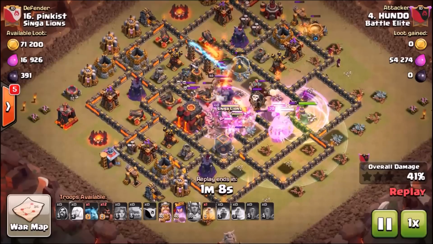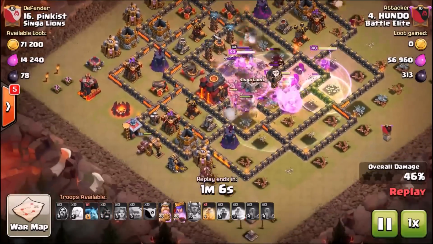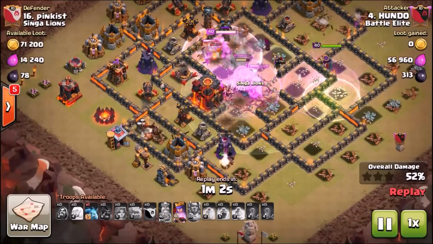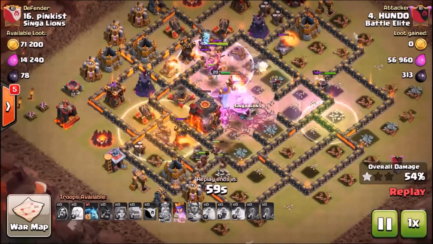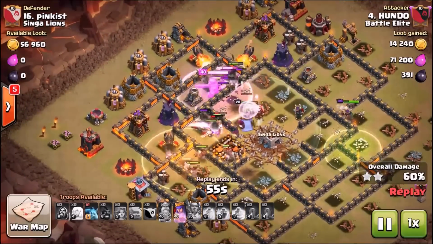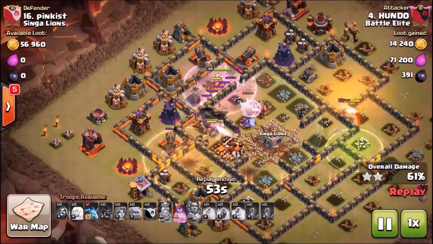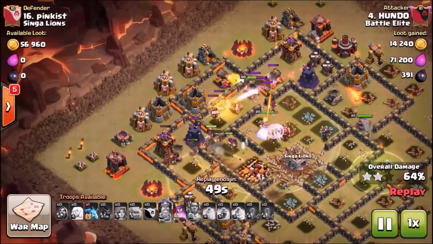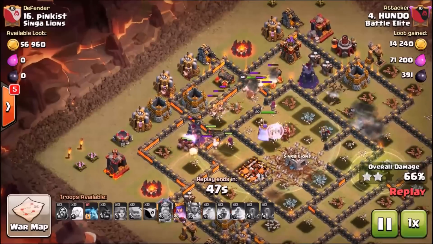I don't do real extravagant penetrating raids with my queen walk where I'm breaking down a wall and walking through the base. I don't have that skill, but what I do have is base recognition, and I've created very simple keys for myself so that when I see these bases, I know exactly how I can hit them and how it's going to work.